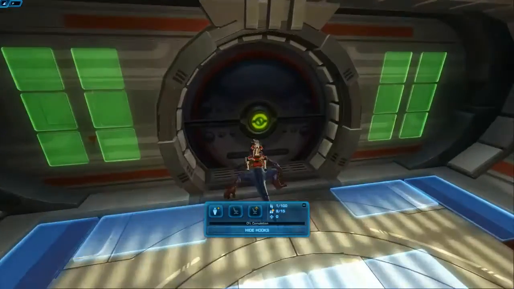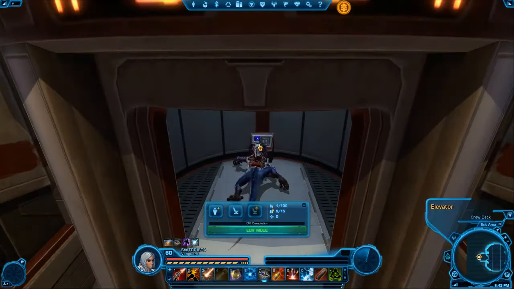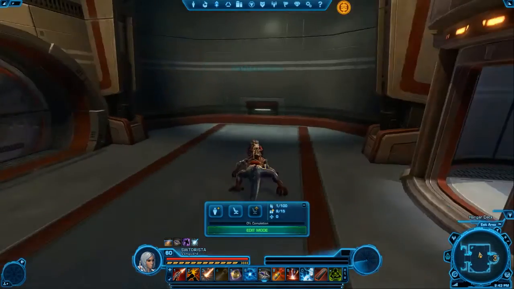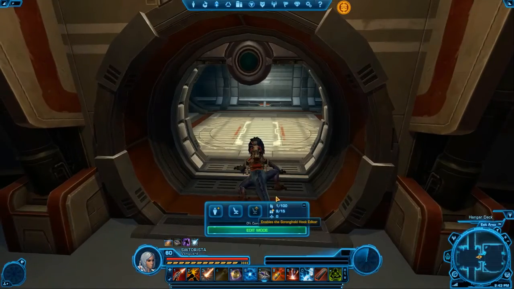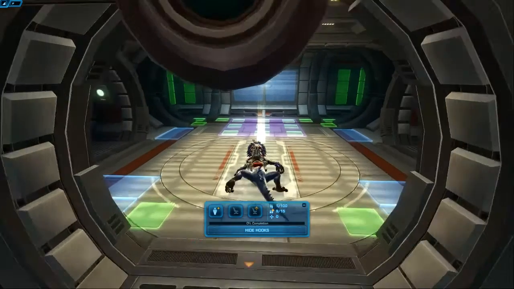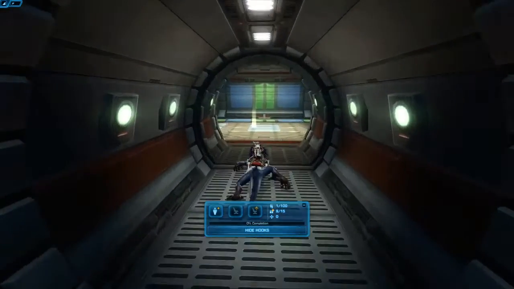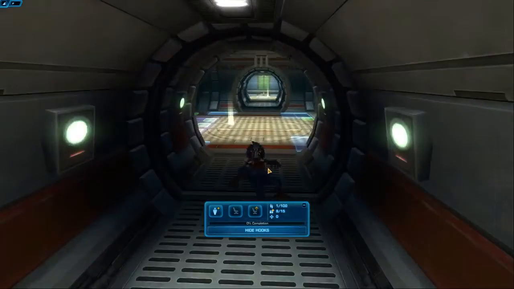Let's go up to the hangars. We're on the hangar deck now. As usual, it has the small room that you get with your initial unlock. Now, the hangar deck access is kind of sad. You really don't get a lot. You get this little section here. You get this over here, and you also get the matching one on the other side.